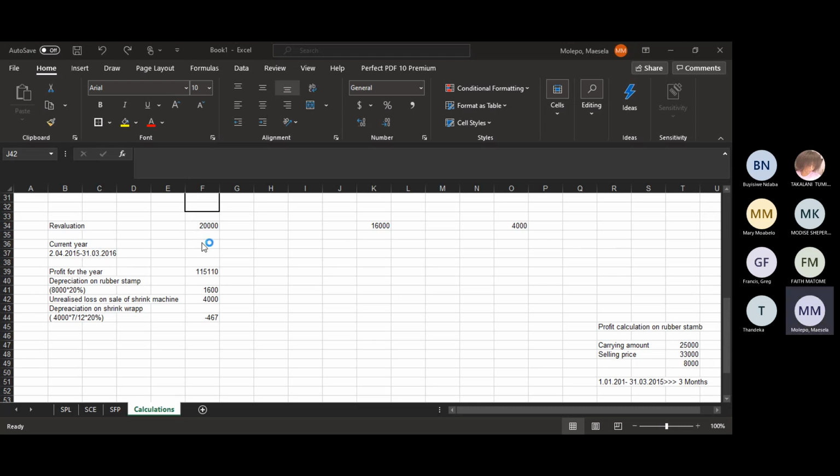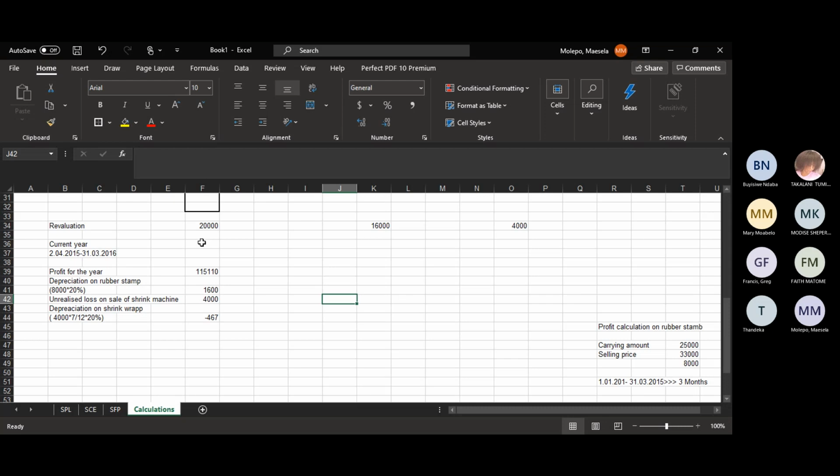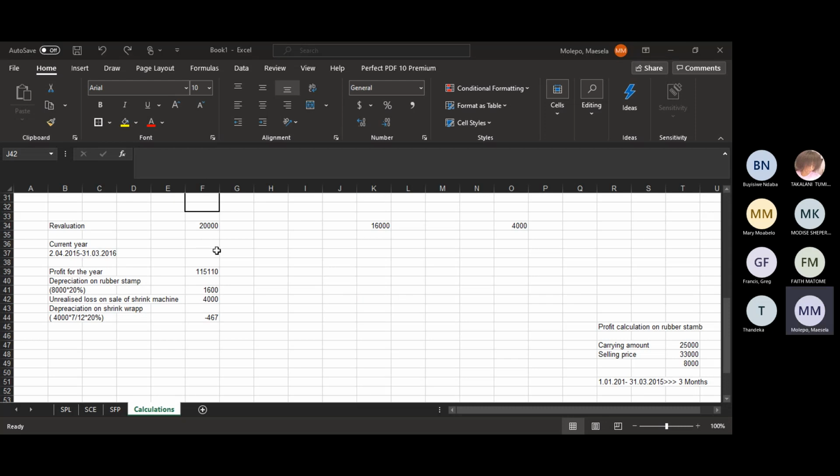Okay, let me see the one on the 14th. The classes on the 14th August. Yes, the class that we did on the 14th August is where I had the summary of these things. If you can recall the class on the 14th August, I did a summary of where the parent sells to the subsidiary and the subsidiary sells to the parent, where to deduct what and what affects what.